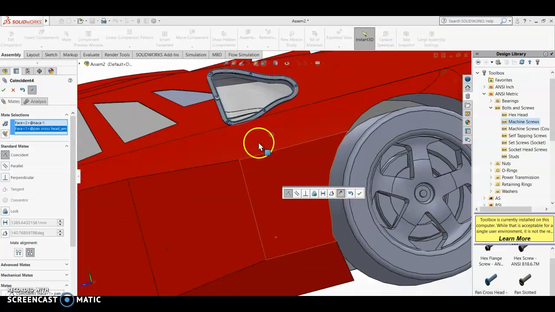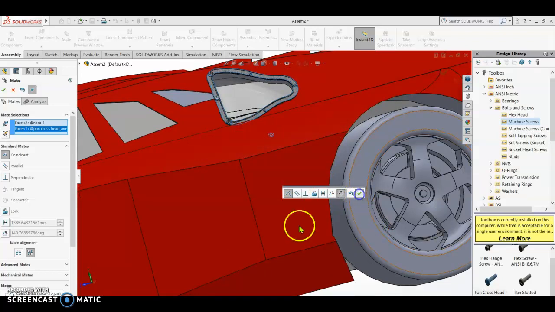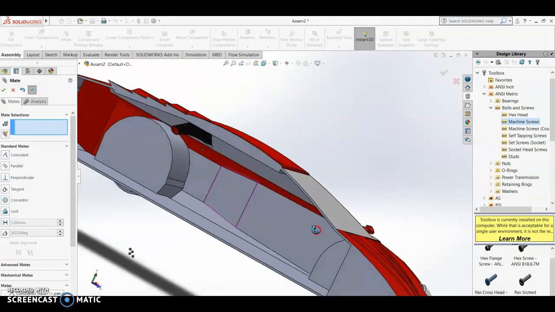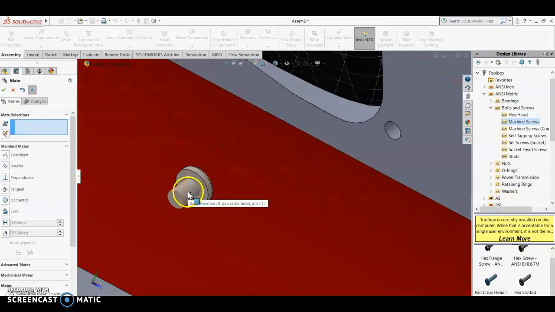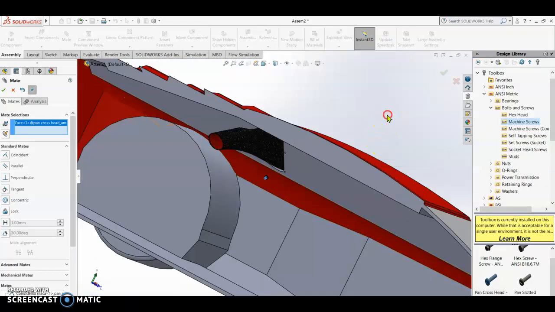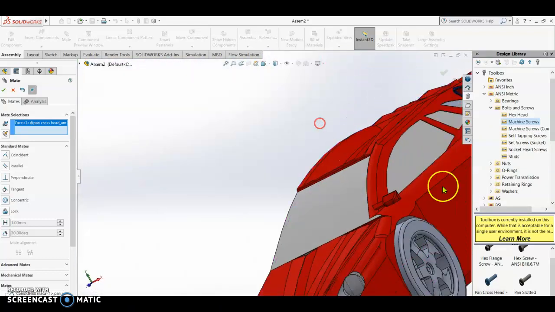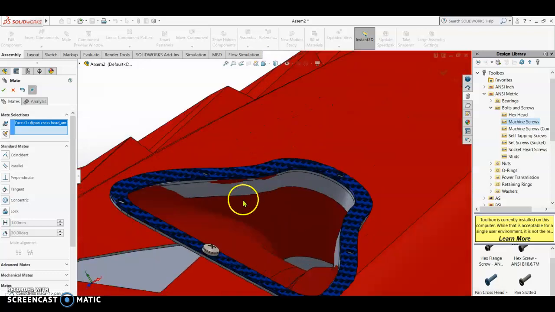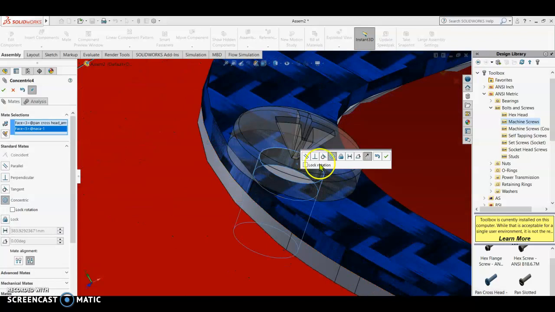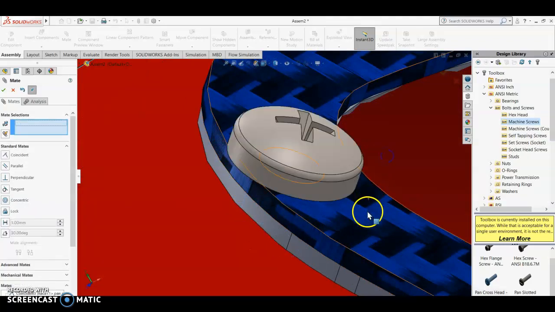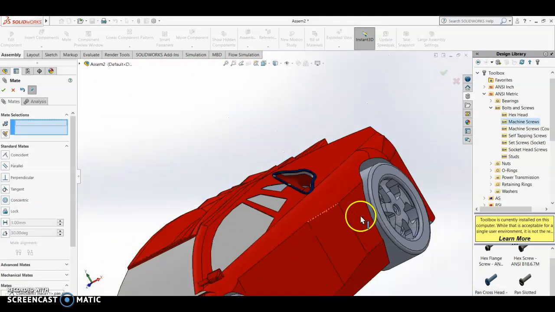Ready? So the screw is there. It's again inside. Never mind. We can check later. All right, we go there on the side, and then we just select this cylindrical part and select the hole of the NACA duct. So let's say this hole. All right, and then check. So the second screw is there.